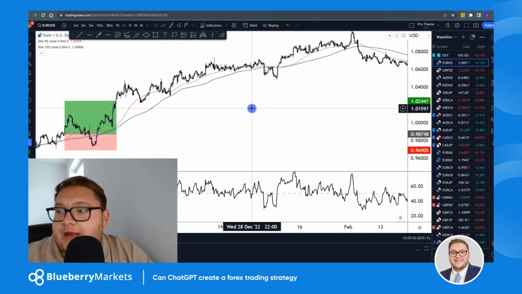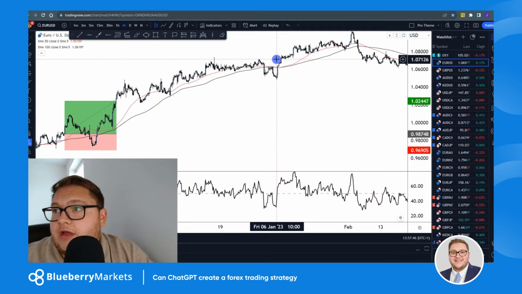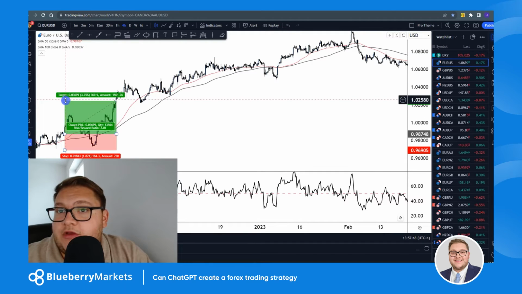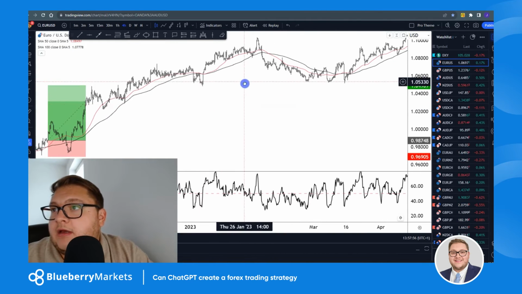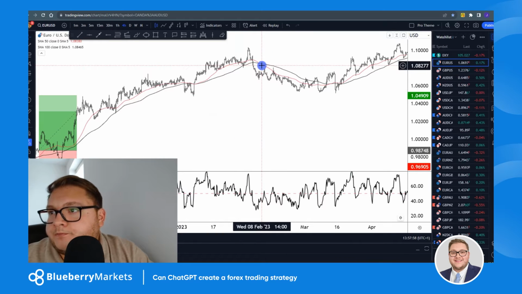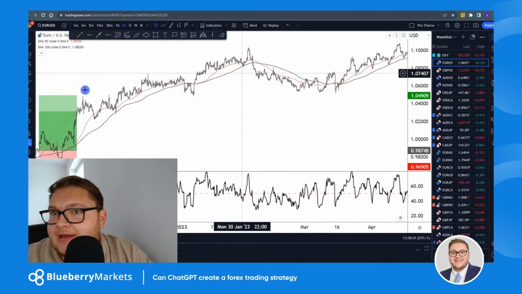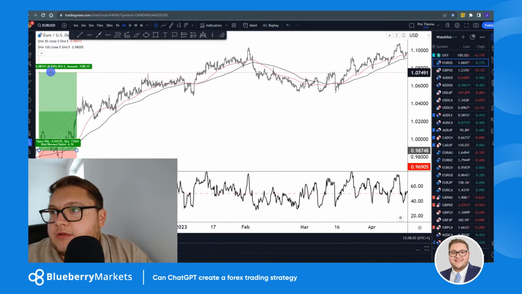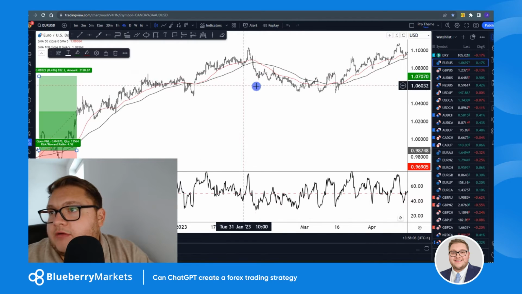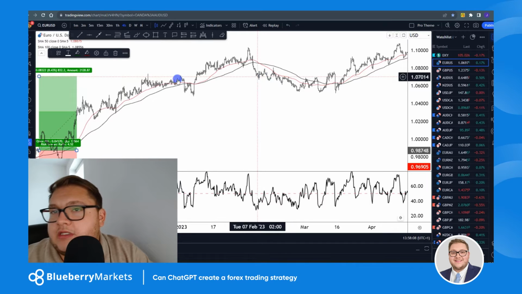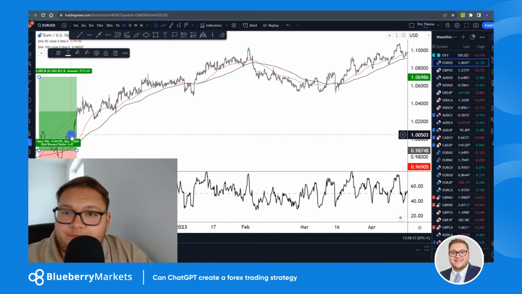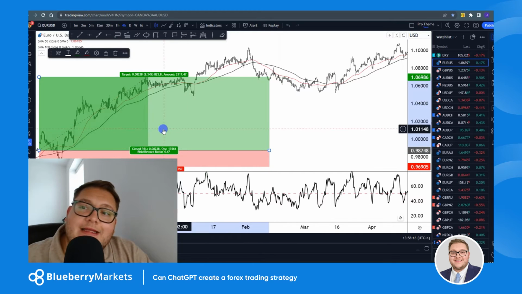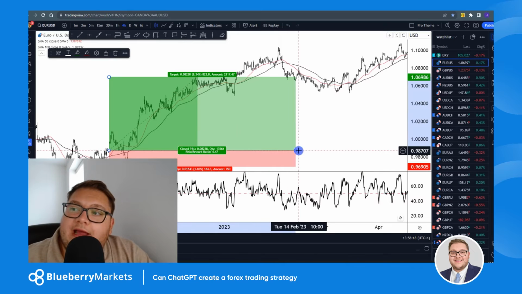Now let's see how it would have played out if we had the reverse sort of opportunity. I can see that price here crosses over the band. It's not really a clear cross though, is it? Let's have a look for a clear cross. So here we get a clear cross there on Wednesday the 8th. So if I go up to that area where we get that crossover, it's going to be around about 1.07. Let's just pop that there. So really speaking, we could have got at least a 4.4 R trade out of that one.